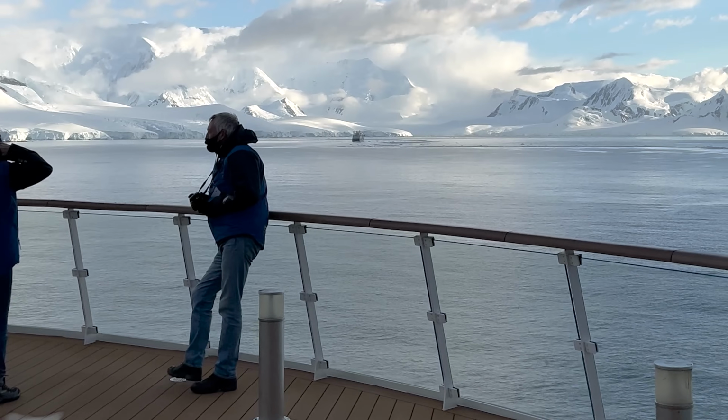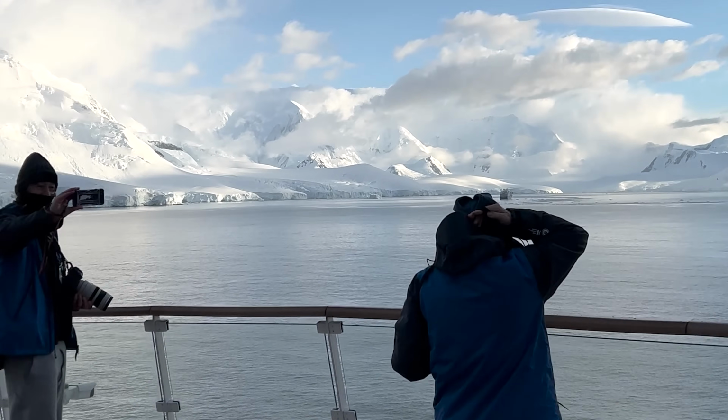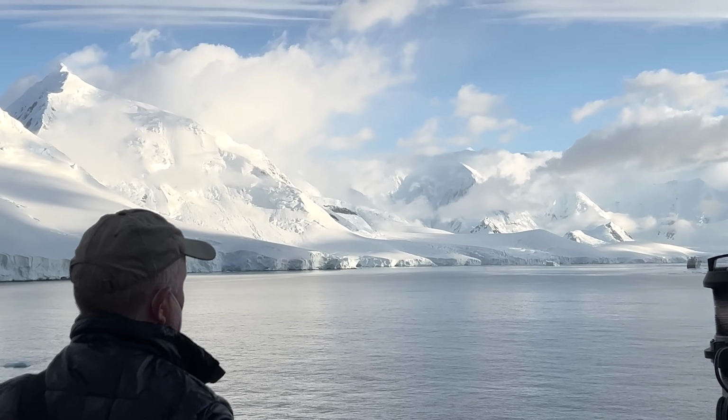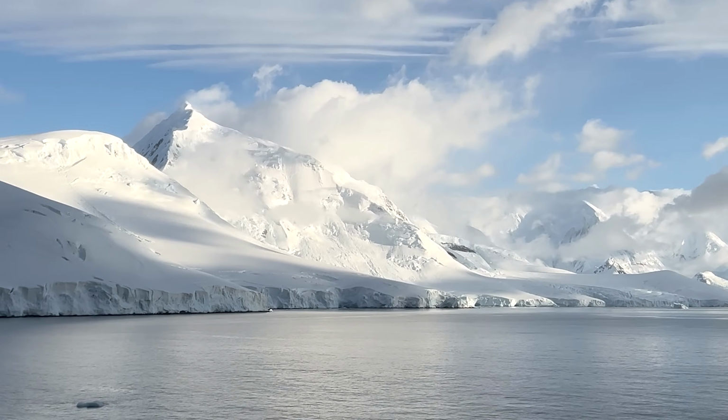But with not being on land that much, and shooting from the Zodiacs being really difficult at wide angles, it was difficult. So after the storm, we had this amazing change in weather. The sun came out and we had this beautiful mist, and we had that quite a few days actually. The weather just changed so dramatically just like that. And I was with a group of workshop attendees, and we were looking over to this mountain, which was just revealing itself in the distance.